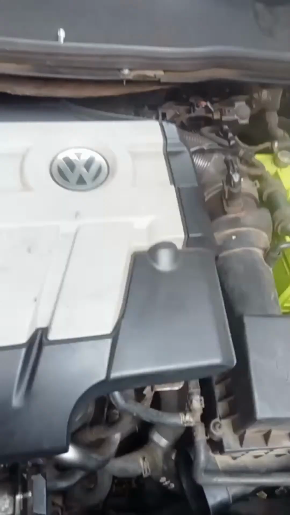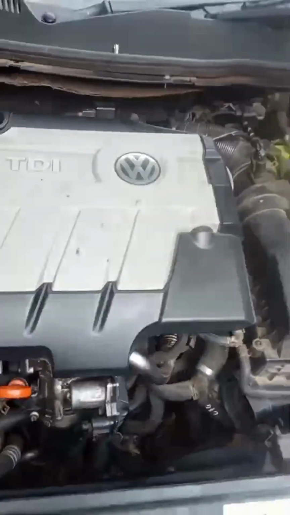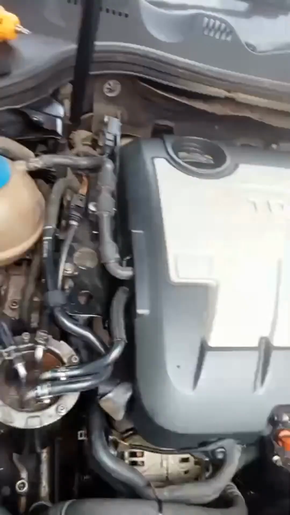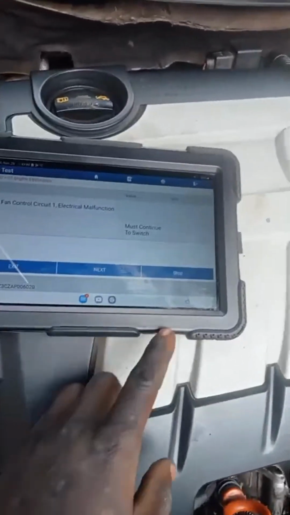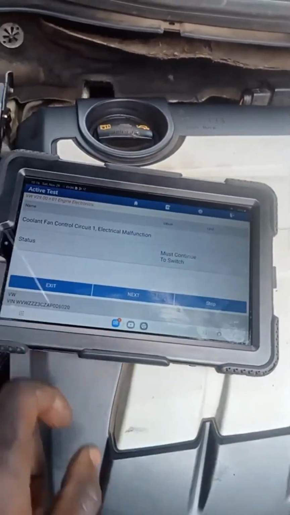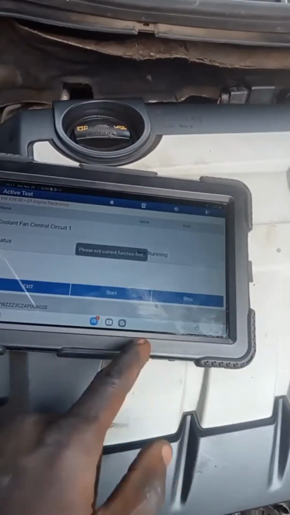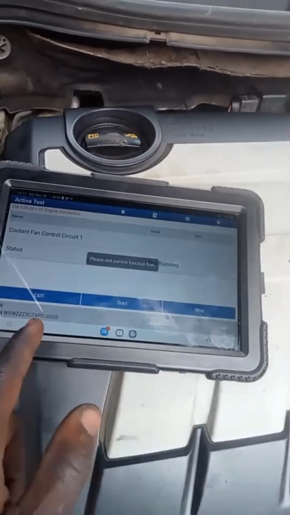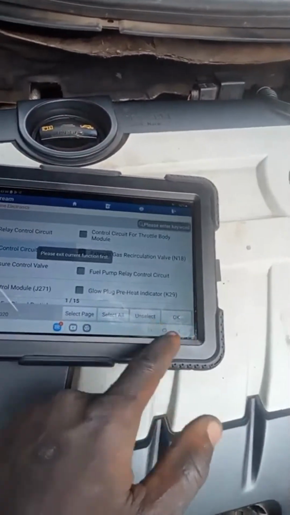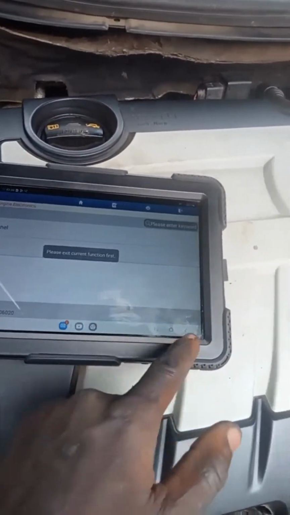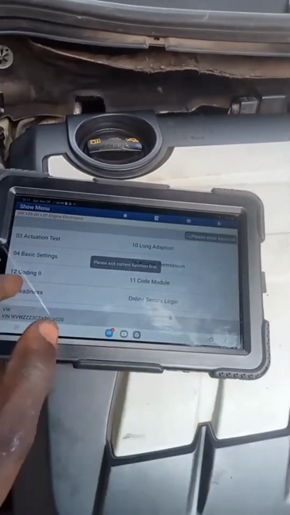So we are going back to clear that fault code. So I'm going to clear that fault code. Let me exit. Okay. Let me go back.